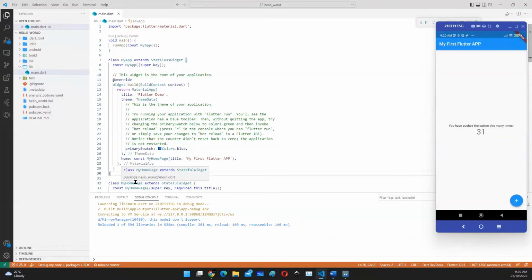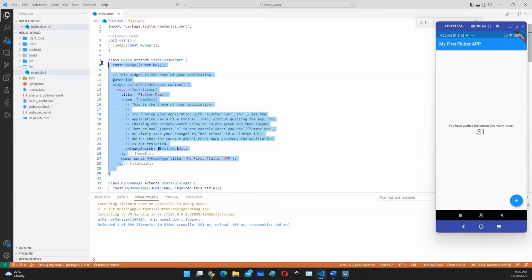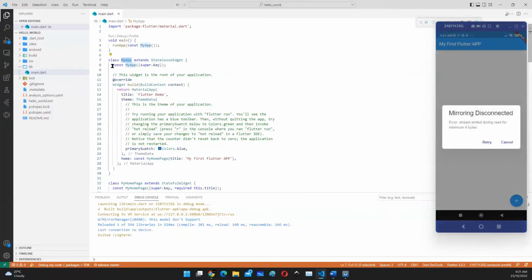So open curly bracket and close curly bracket means that this is a complete stateless widget class, which extends the stateless widget. Inside the stateless widget here called my app, it basically contains one construct.